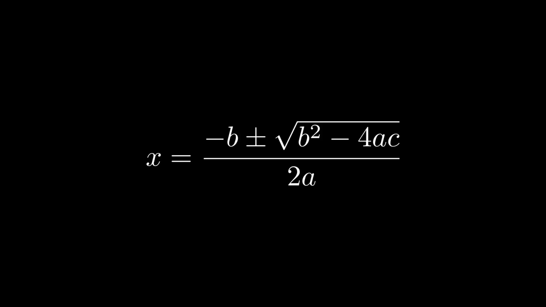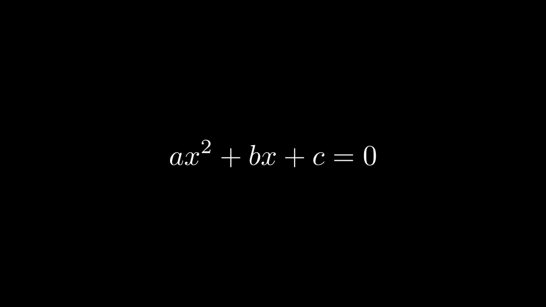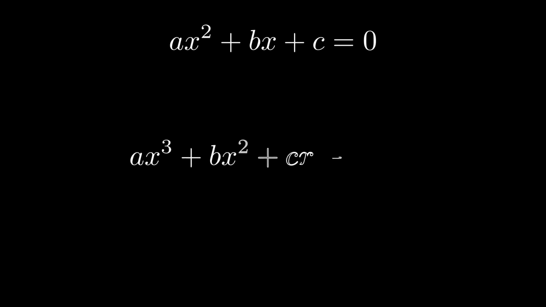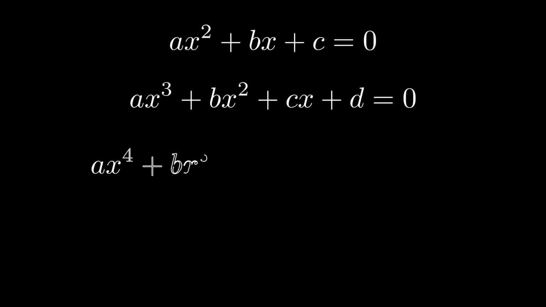You've probably seen the quadratic formula in school. It's the magic key that unlocks the solutions of any quadratic polynomial, equations of the form ax² + bx + c = 0. What's more interesting is that there are also formulas for solving cubic polynomials, and even quartics, equations of degree 4.